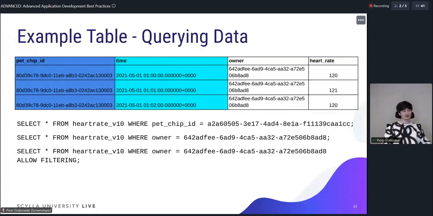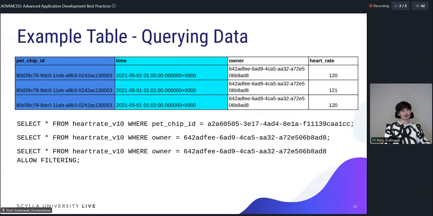Okay, going back to the example, we have a table that has a pet chip ID partition key and time as the clustering key. That's all great. We can select all the data that has some particular pet chip ID. However, there's a problem: if you want to select rows from this table that have some particular owner, then Scylla won't allow you to do such a query.